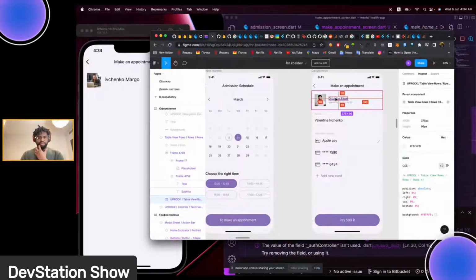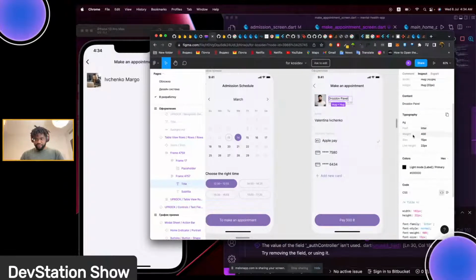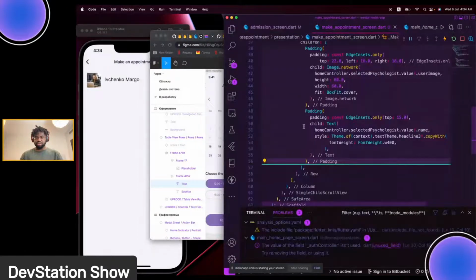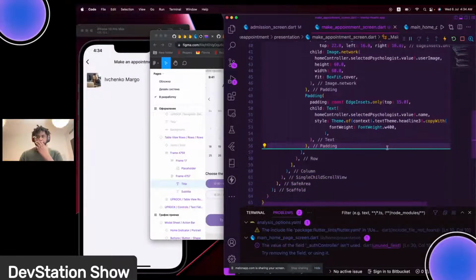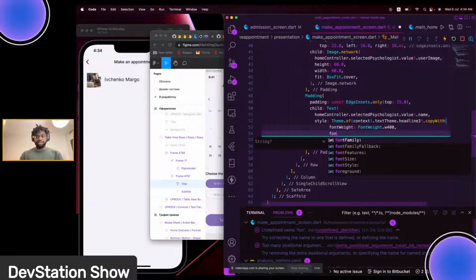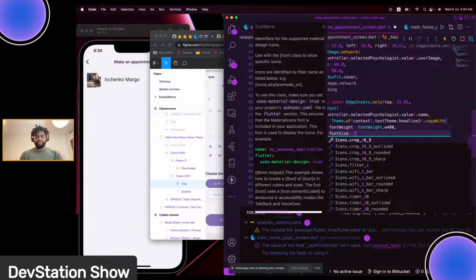And right here, let's see this test. The test should have 415 pixels, 400 as the weight, 15 as the size. So we can say 400, and then font size will basically be 15.0.